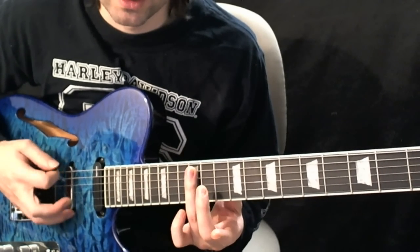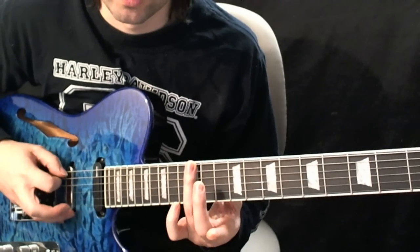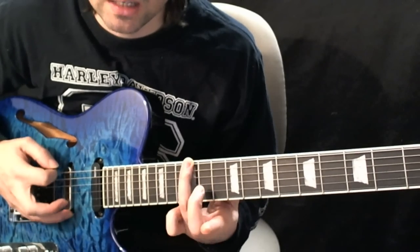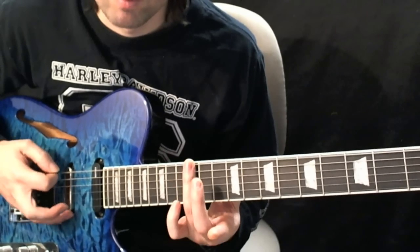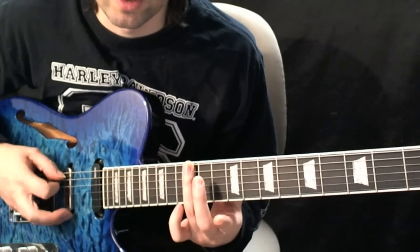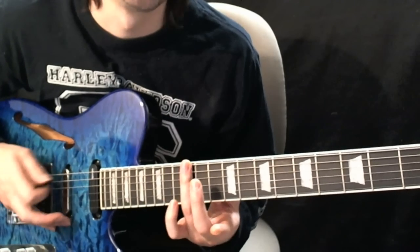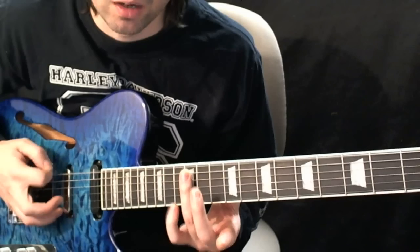So where beat one was, beat two is, so notice you hit the high E with an up instead of a down. An easier way to think about this is it's just two low E's, high E, two low E's, high E, two low E's. But because they're 16th notes, I don't necessarily want to think of it in groups of three, but it is easier to think about it that way because you have two low, high, two low, high, and then two, which gives us a total of eight notes, right? One E and a, two E and a.